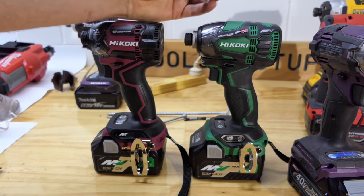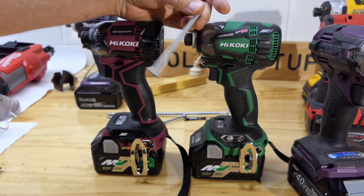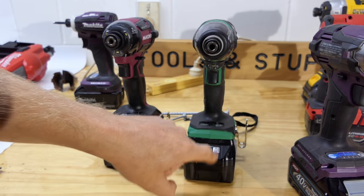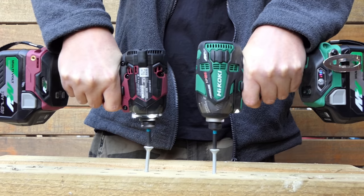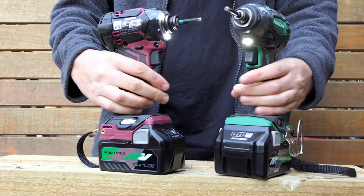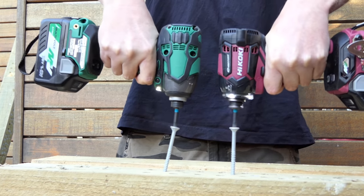What should we drive with them? How about, for a change, a 100 millimeter, 14 gauge, galvanized batten screw. How's that? Both got a new fully charged 2.5 amp hour battery. 3, 2, 1.